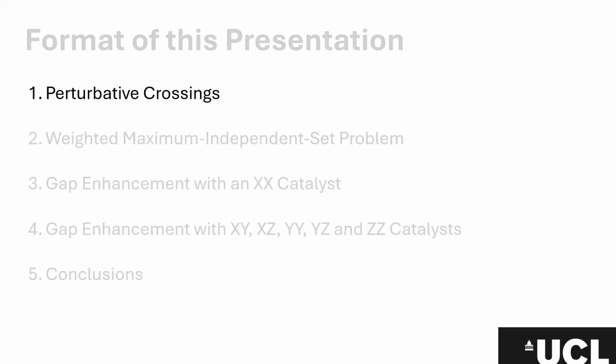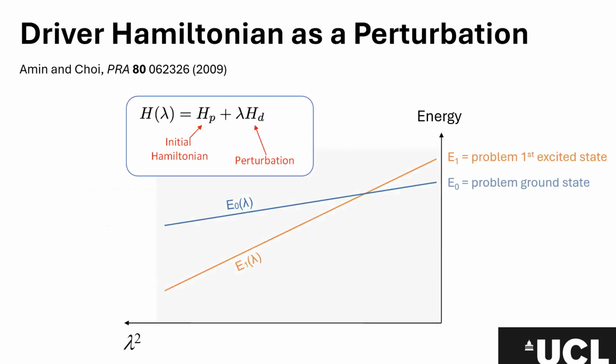So that's what I mean by a perturbative crossing, and it means that you may end up in an excited state at the end of the anneal unless you go slow. Digging slightly further into this, most of what I'm saying was introduced in this excellent paper by the chairman of this session, jointly with Vicky Choi, a number of years ago now.